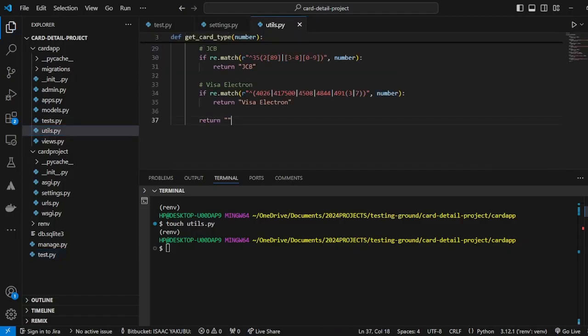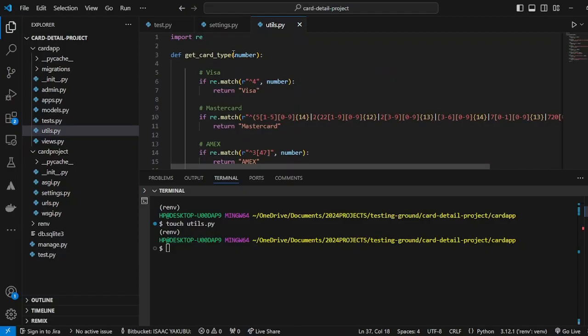Inside this API function, I have a method called get card types. This get card types function always accepts an argument, an input from the APIs.